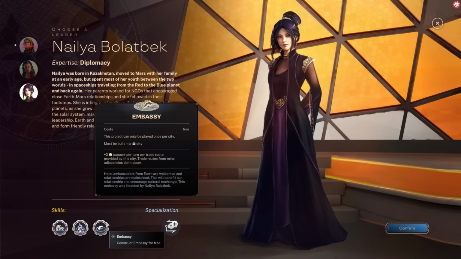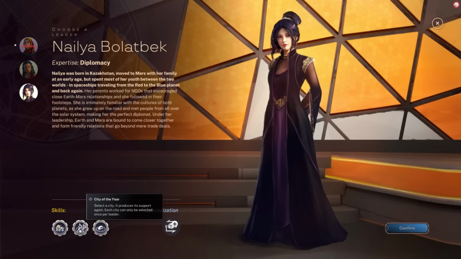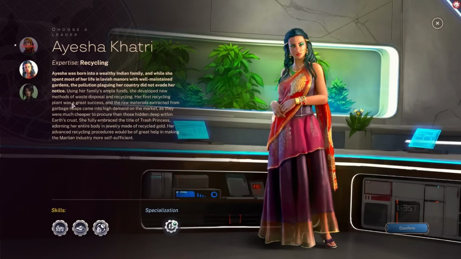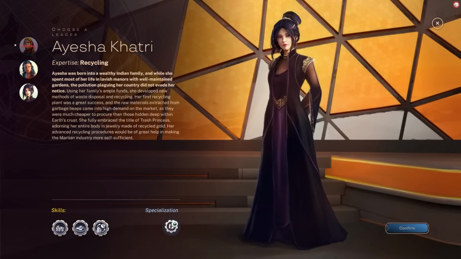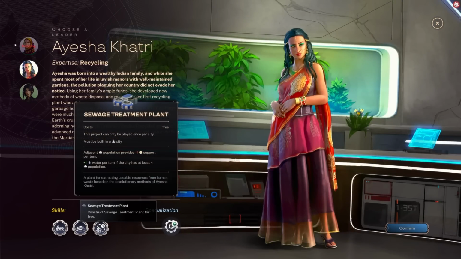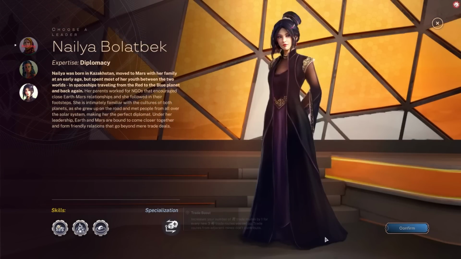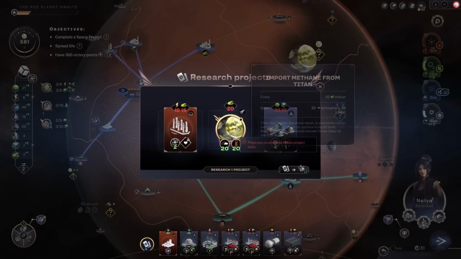Trade routes from mine adjacencies don't count. Select a city. Produces support again. Every city can only be selected once per leader. And explore and gain support. Yeah, I guess we're gonna go for her. That extra power is nice.